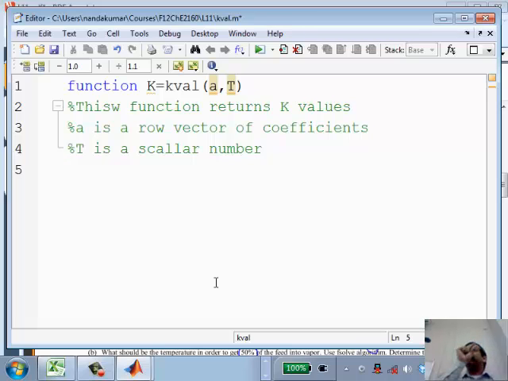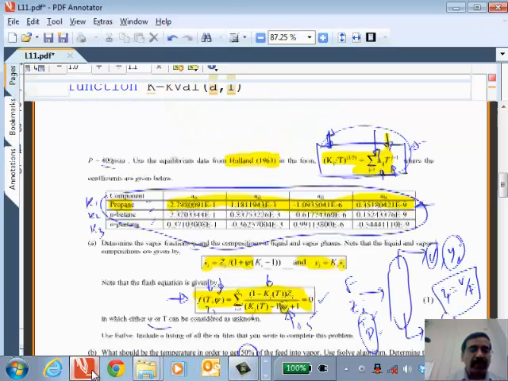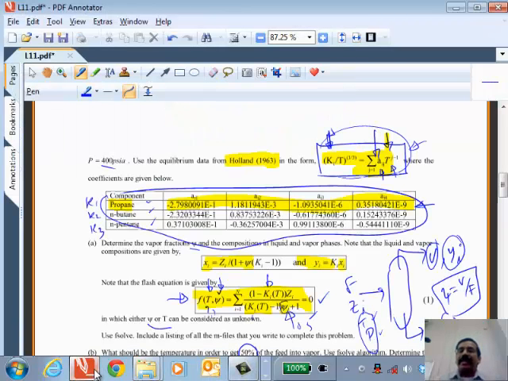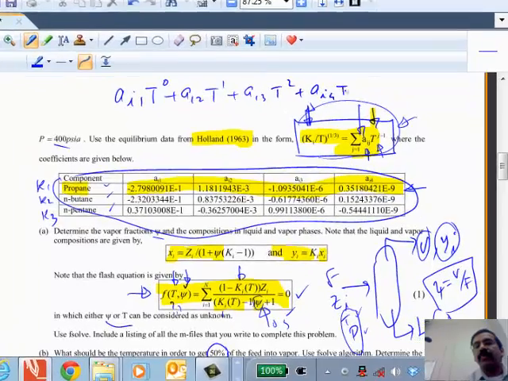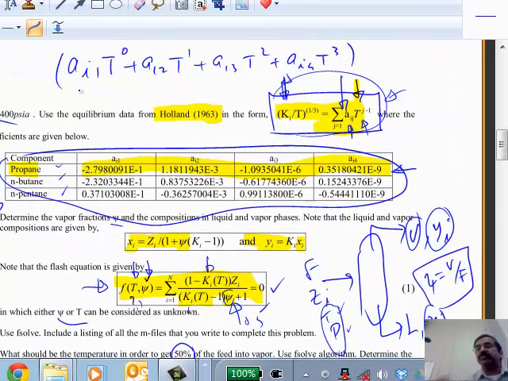If I make A as a row vector, then I can take A and multiply it by, I guess I need to go back and forth. You may have it in front of you. So when you expand this, maybe I should expand this for j equals 1 to 4. Okay, so it will be something like ai1 t to the power 0 plus ai2 t to the power 1 plus ai3 t squared plus ai4 t cubed. That's what I will get when I expand the summation.